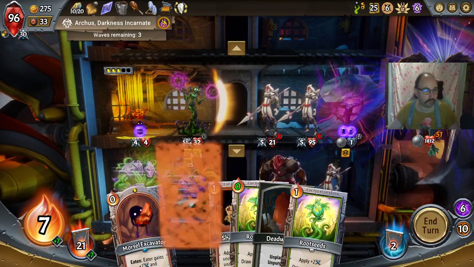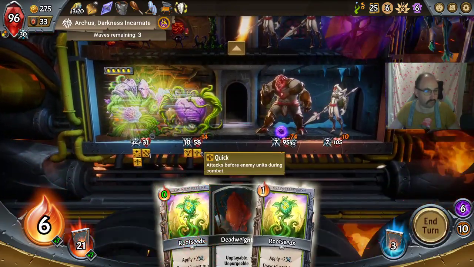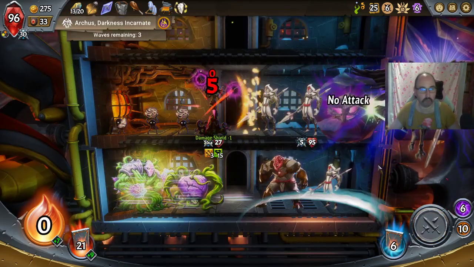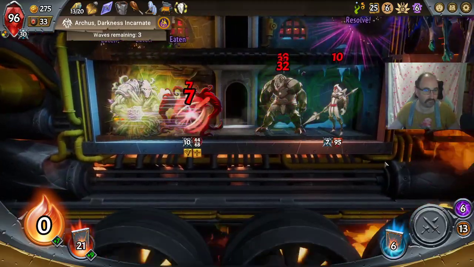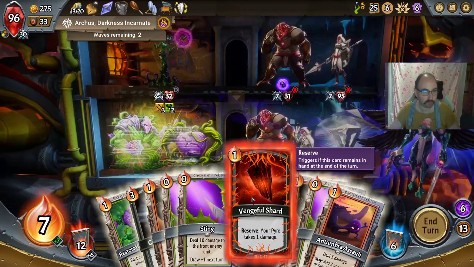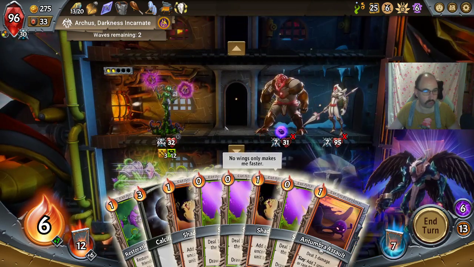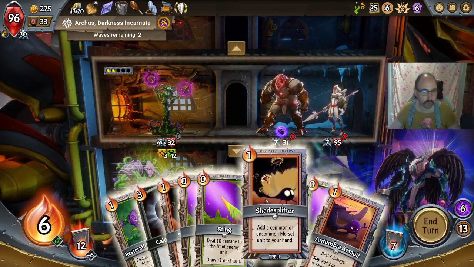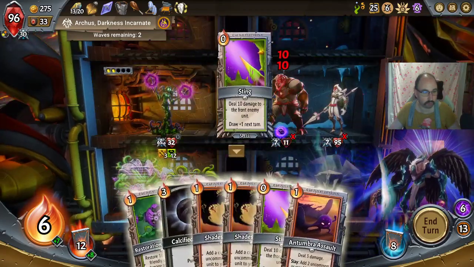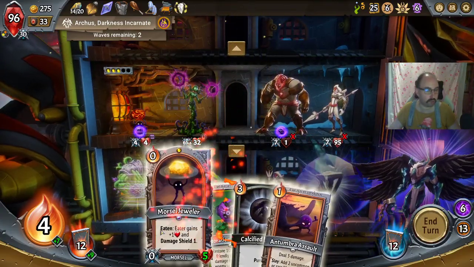I love having 7 Ember each turn. That's just nice. Without having an actual Ember boss rally. And I mean, this one Ember deal 100 damage spells are pretty nice as well. This deck feels really powerful.